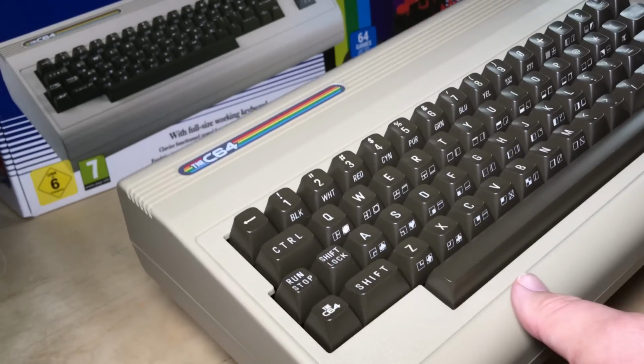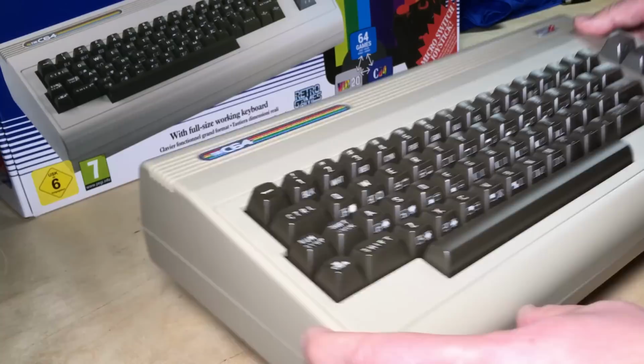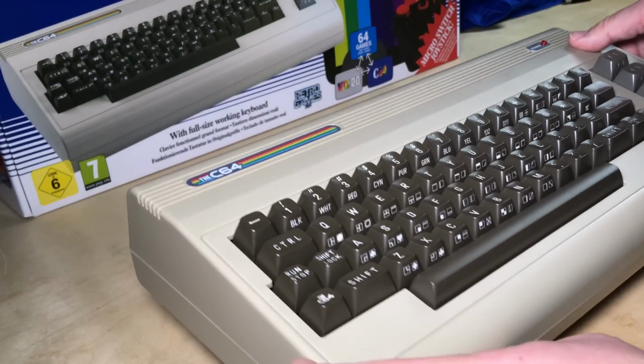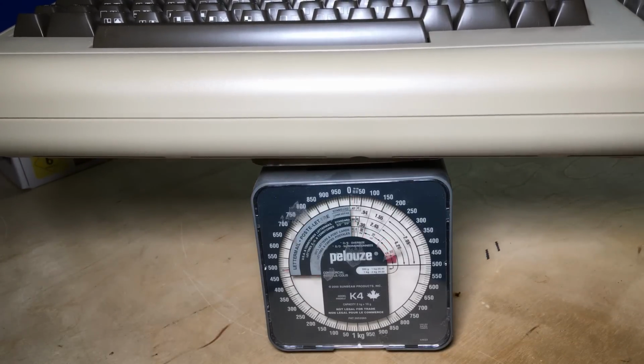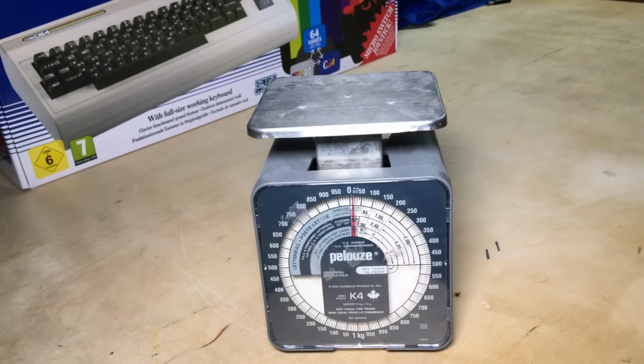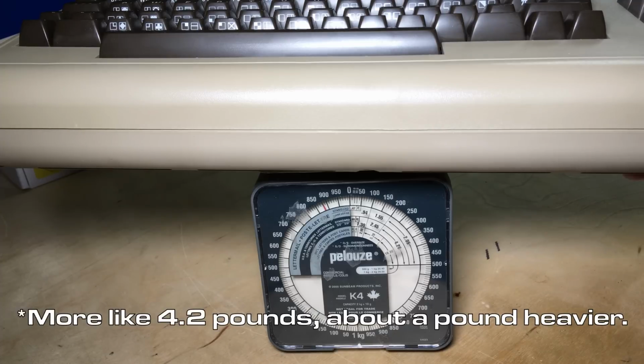The C64 certainly is a lot heavier than the C64 Mini. Feels pretty hefty, but not as much as a real 64. Okay, and actually, there it weighs almost 1.5 kilograms, 3.2 pounds or so, while the Classic weighs about 1.9 kilograms, almost 4 pounds.